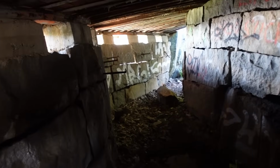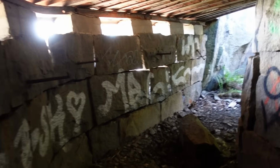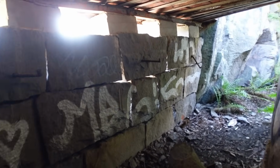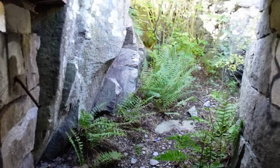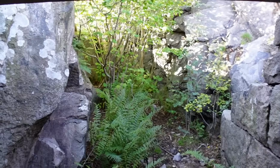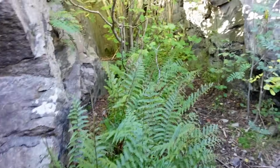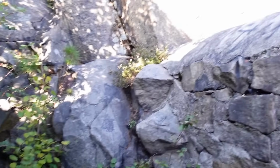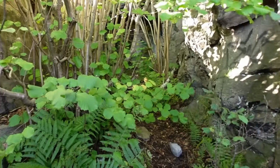But this is just the beginning of the features that are here, because on the top there, I think you will be totally amazed to see what's there. And then you can see this thing here just continues and continues all the way up here. So tons of these slots. And when you come here, you can see we're starting to get further up into the terrain. So this is the opening on this side. And then it just runs all the way up here.